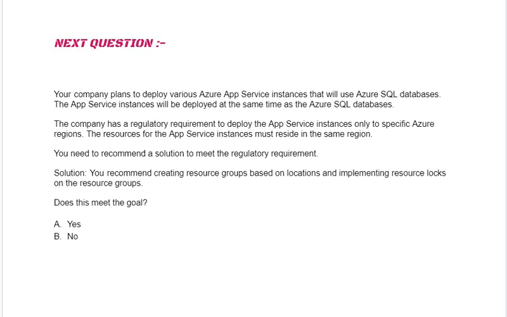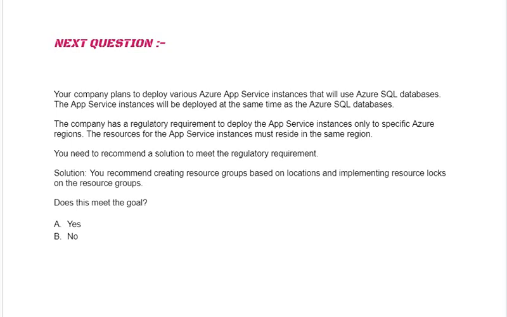Next question is, your company plans to deploy various Azure App Service instances that will use Azure SQL databases. The app service instances will be deployed at the same time as the Azure SQL databases. The company has a regulatory requirement to deploy the app service instances only to specific Azure regions.